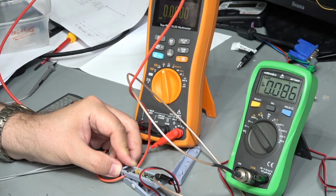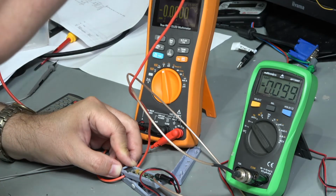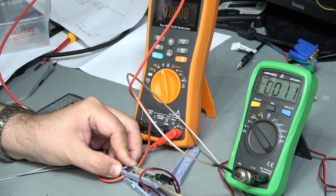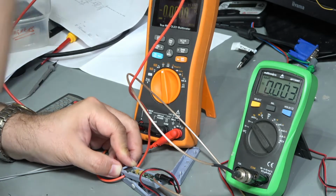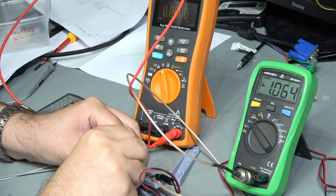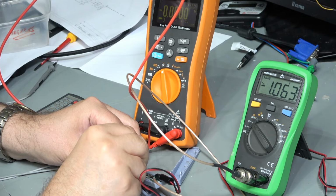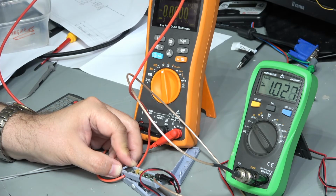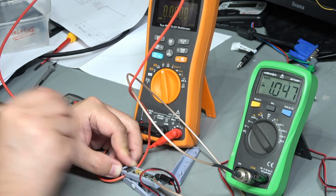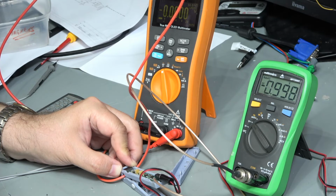So if we increase the gain, there we go, we've got our roughly 100 milliamps, or actually minus 100, but I don't care about that. Turn it off, pretty much zero. Let's try 1 amp then on the programmable load. Turn the power on, and there you go, 1.05, so that is pretty damn decent. Let's just trim that down a bit. So now we're within about 2%. Okay, we're better than 1% at that.